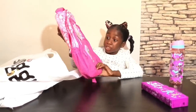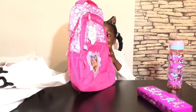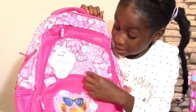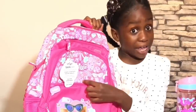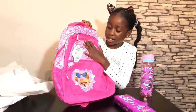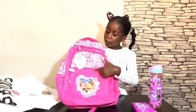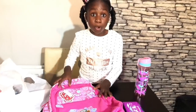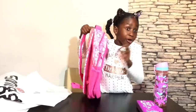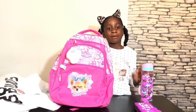Guys, I got you this cute pink backpack from Smiggle. Oh my gosh, I love the decorations. It has a cap, a diamond, a star, a heart ball — it has lots of cool decorations on it. But my favourite is the sunglasses, because look, you can see yourself! It has four compartments to put all your stuff inside, and a compartment where you can put your water bottle. Guys, I'm going to be showing you the next item.